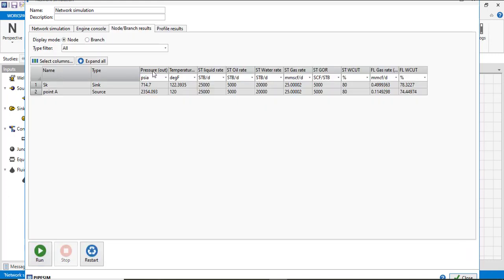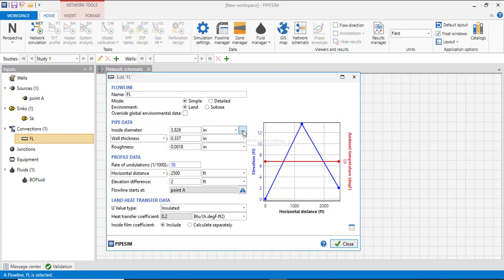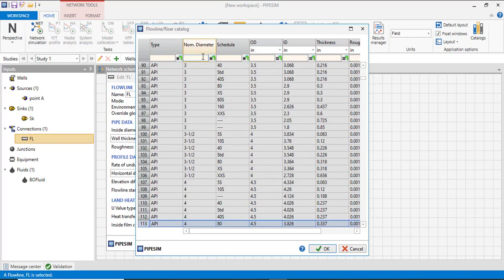So we can see that for this pipeline, I have taken too small a size. If you need to have 500 psi at that point, you need 2,400. It means that we have taken a very small pipeline. What I do, I just quickly change it and come with around 15.